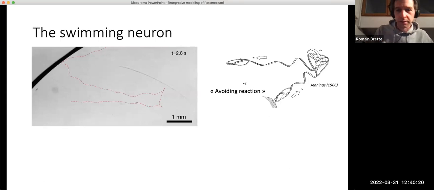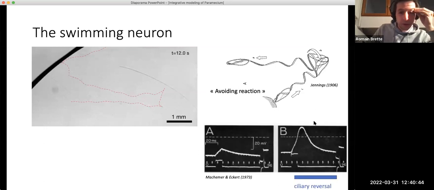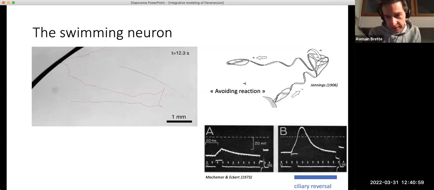This kind of stereotypical behavior of paramecium was observed more than 100 years ago, particularly by Jennings. Jennings wrote a fantastic book about so-called lower organisms like amoeba and paramecium, where he describes the behavior of these little things. The reason why I got interested in paramecium is that this avoiding reaction is triggered by an action potential, a bit like in neurons, except it's a calcium-based action potential. It's also graded, so it's not exactly the same, but it's still the same biophysics, basically. And so it's an excitable cell.